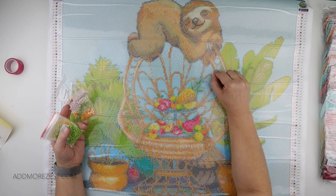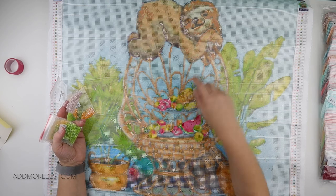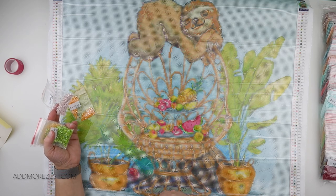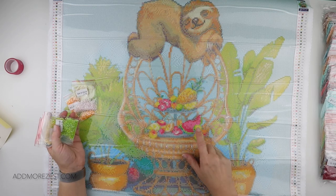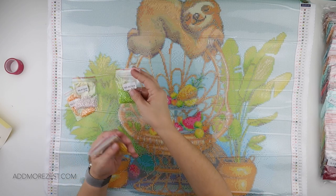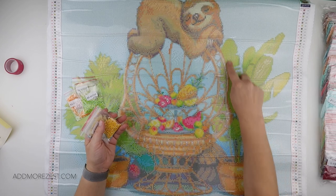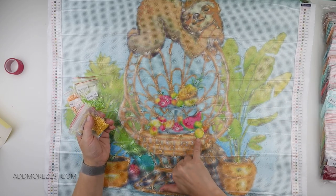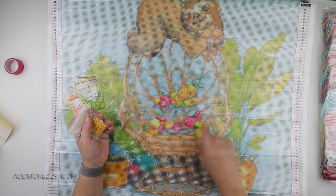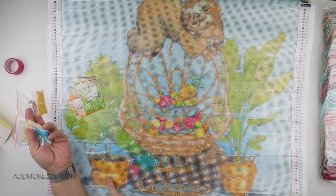Just the odd diamond here and there. Do we have any in Mr. Sloth? I'm not seeing any — doesn't mean they're not there, just means my eyes aren't seeing any. We definitely have some in some of the pinker fruit and a few little bits of letter I in that one as well. Wicker chair and the fruit — 907 is a lovely bit of lime green in an AB. This one is the symbol letter R, and there are quite the scatterings of this in the fern over here.